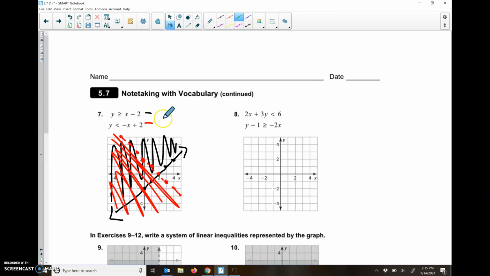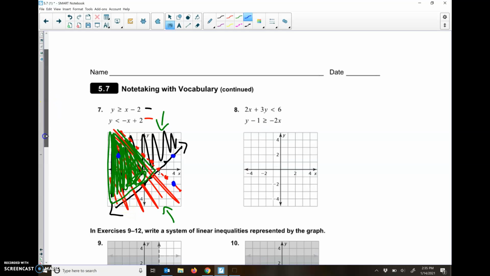So again, we got this part up here that's pretty much just black. This part down here that's pretty much just red. So we're looking for this part right here that is shaded both red and black. That's where our answers are. So if they ask you if the answer is negative 4, 2, well, negative 4, 2 is somewhere like right here. Well, yep, negative 4, 2 is an answer. If they ask you if like 4, 2 is an answer, well, 4, 2 is over here. Well, that's not an answer, that's only black. They ask you if 4, negative 2 is an answer. Well, that's not an answer, that's only colored red. So anything here in that green area is going to be my answer.